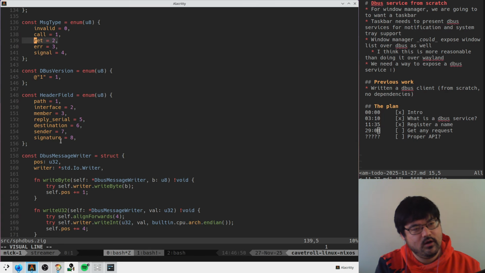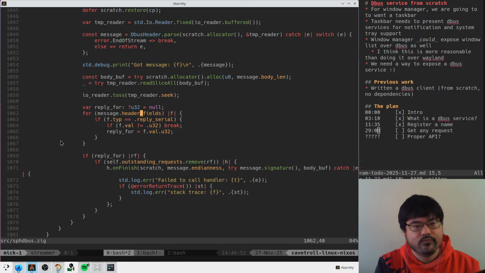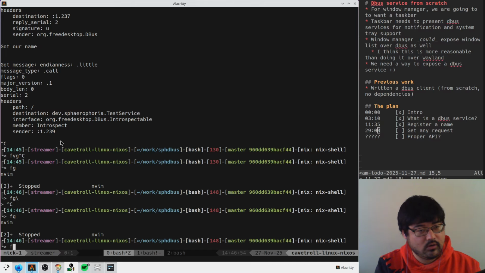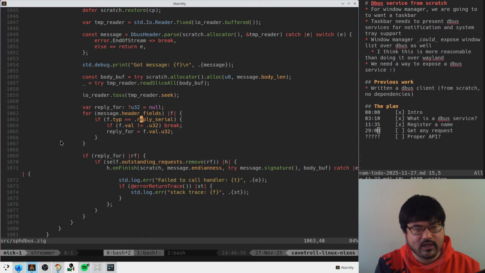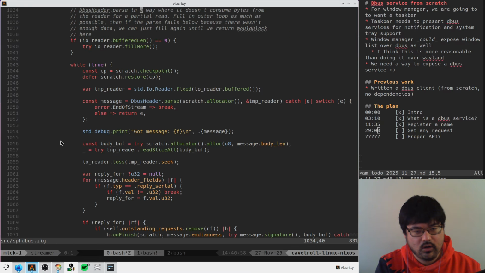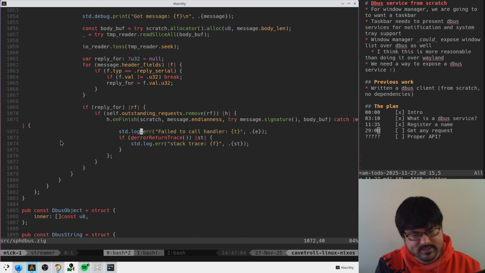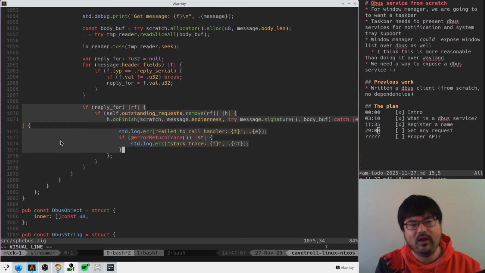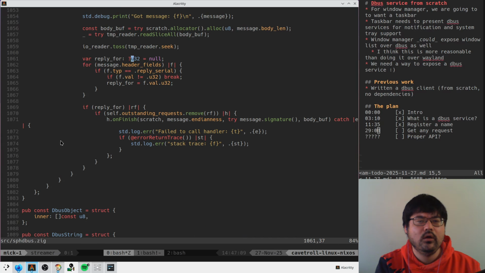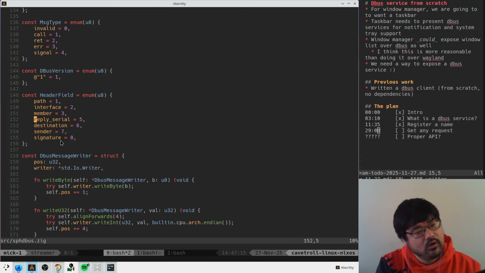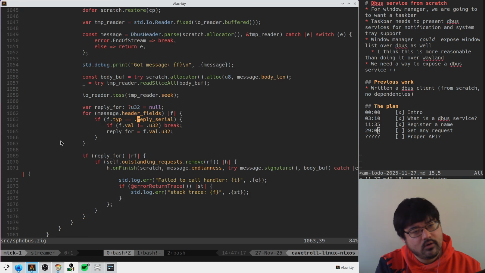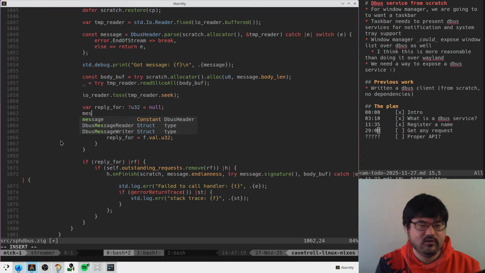message type here. And where, I guess, somewhere, when we have this reply for thing, we have header fields, reply serial. Where does message type exist?